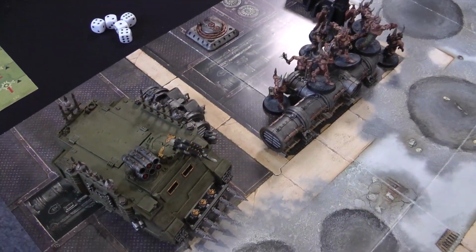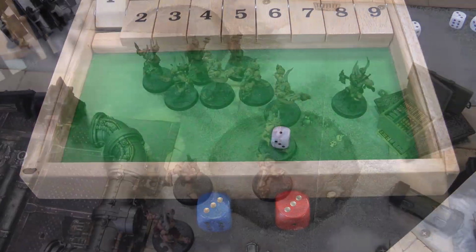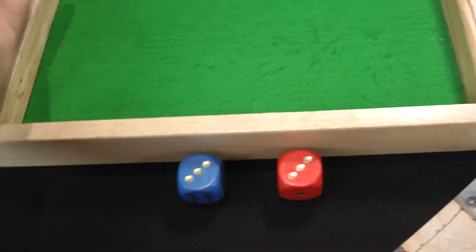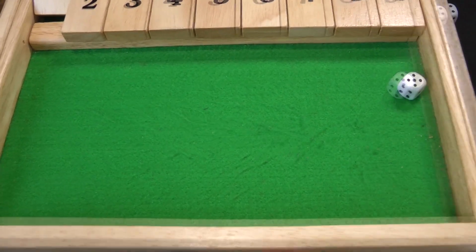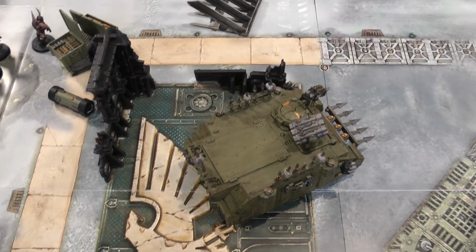So in my first movement phase, both of these units are going to advance, because we're a long way away at the moment, so we'll start with the Poxwalkers. They roll a 1. So that gets them there into that slightly peculiar arrangement. And then the Rhino will also advance. 5, that's a bit better. 17 inches. And that's enough to get it over to here in these ruins.